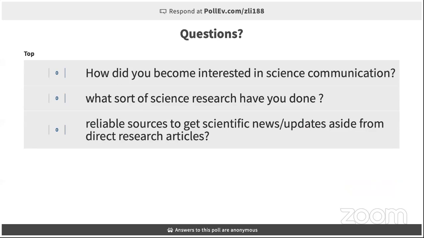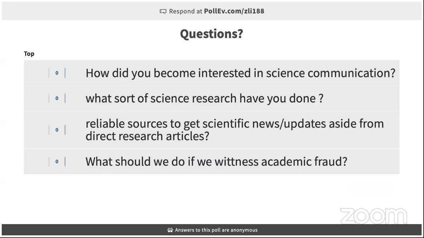Reliable sources, yes. I will always say that the reliable source would be the primary source. So always go to the original paper to read through their findings and their limitations. What is their method, and what can you say for their results? There are other reliable sources. You can choose to see the news. There are websites such as Psychology Today and Neuroscience News, where they have science reporting staff to break down research articles to more comprehensible language.